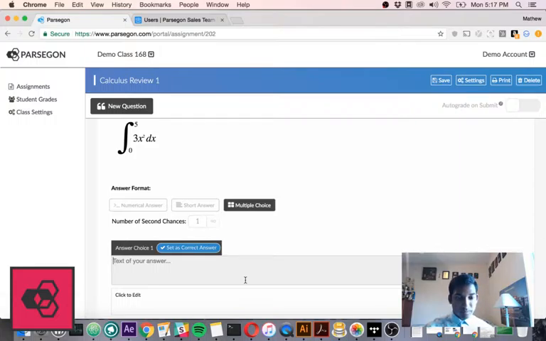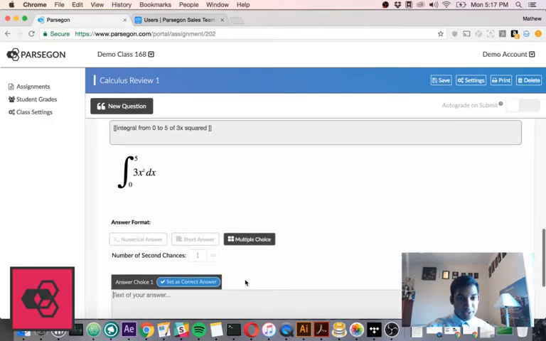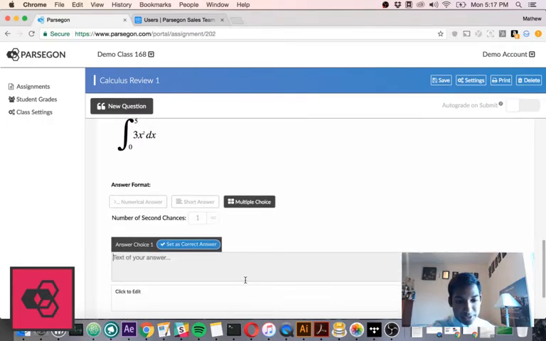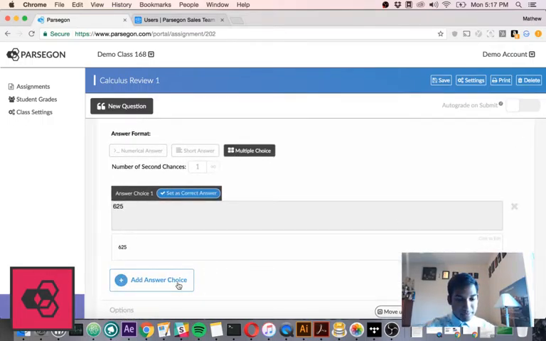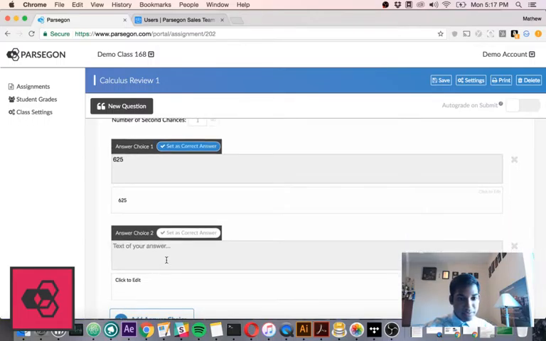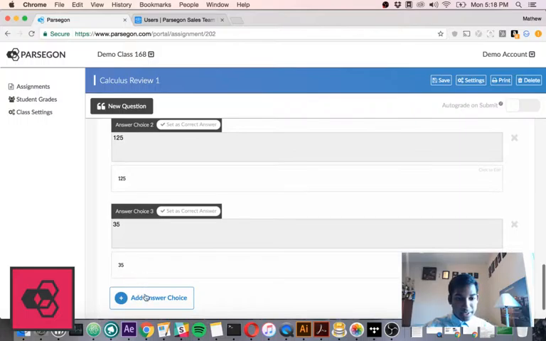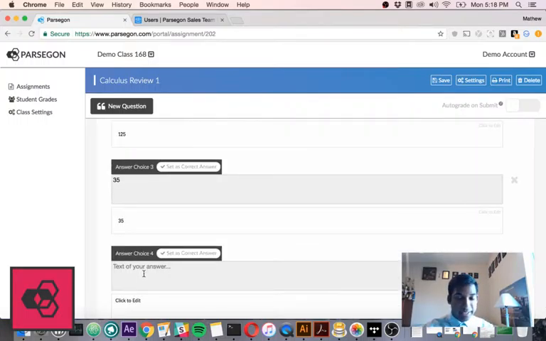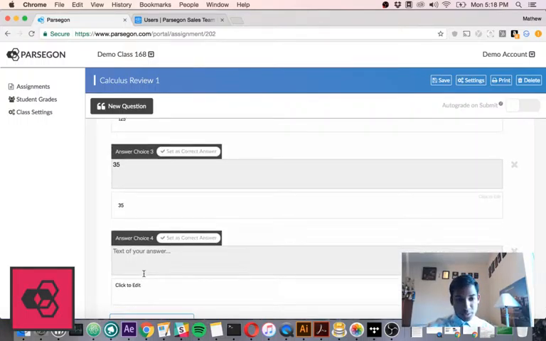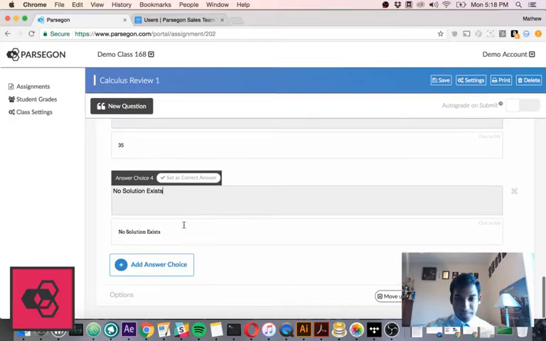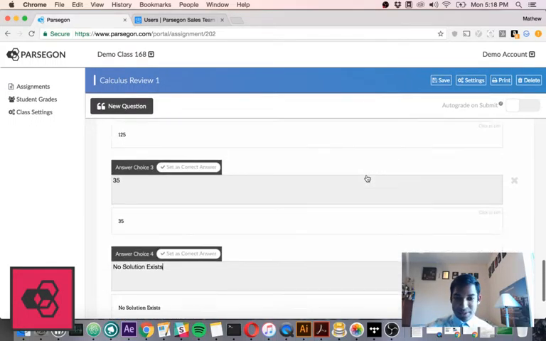And we could add different solutions here. So for instance, the correct solution of this one would be 625, I believe. Alright, so let's add the correct solution first. We could add some solutions we might predict they might make. And you really could add infinite solutions. You could have up to 10, 20 multiple choice options. Typically the standard is 4 though. So, no solution exists. I remember when I was in school, no solution exists would always be an option, but it was almost never the correct option.